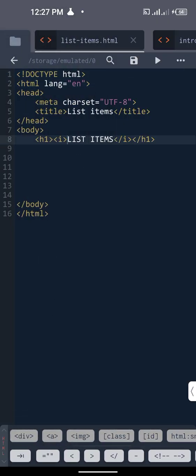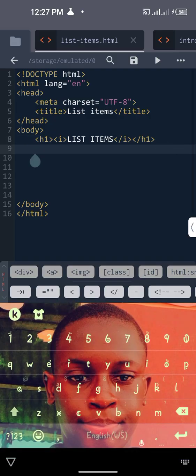So now that's list item. What is list item in HTML? List item. You must have been hearing list. So list item is used to specify list of information. Let me write that here.